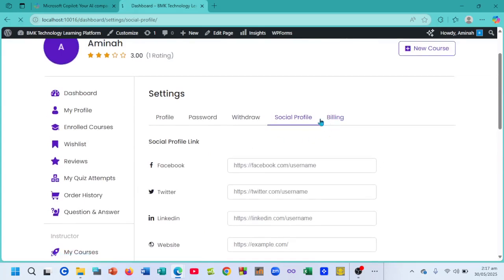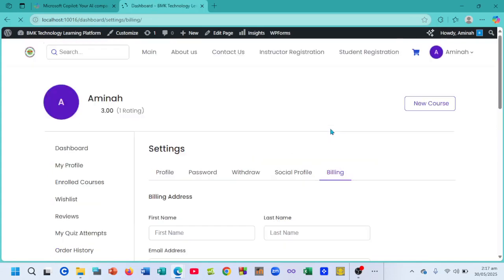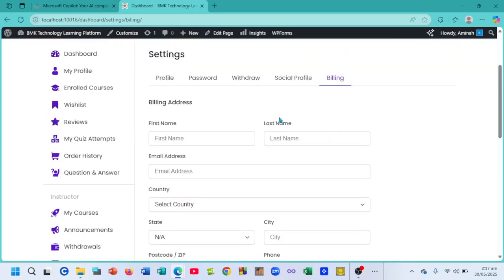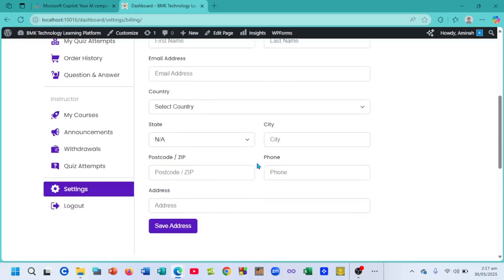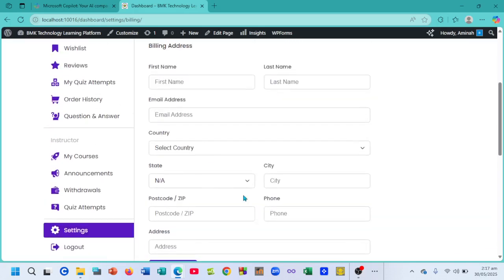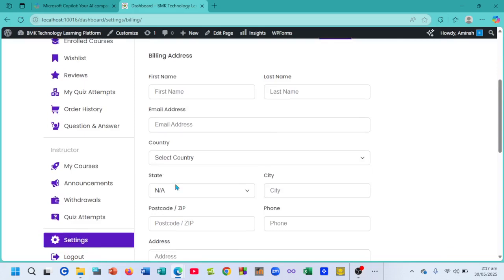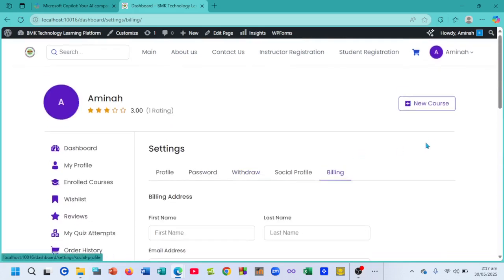You also have the billing. How do you want the billing? You can set your billing here, how you want your financial transactions to work. You can write your details here, names and so on, and then press save.